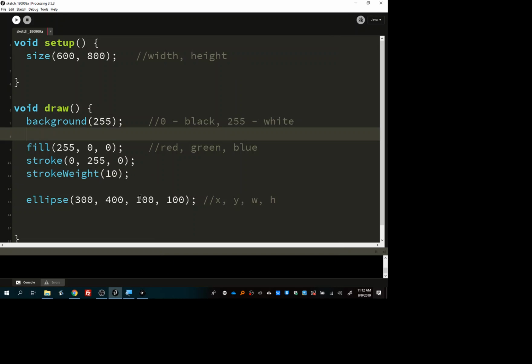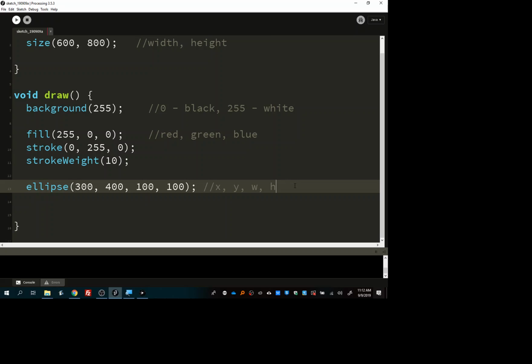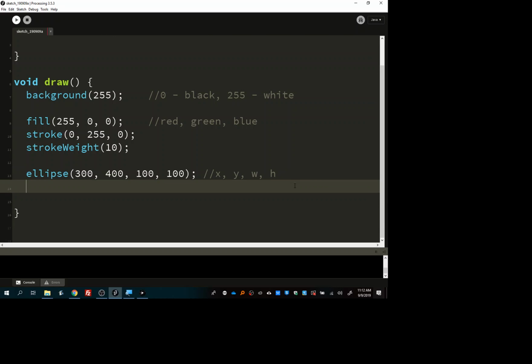So maybe I'll do another shape while I'm at it. What other shape should I do? Rect. We're going to do a rect. So rect is for rectangle. It is spelled R-E-C-T. Why didn't they make you type the rest of it? I'm not too sure, but I guess it's kind of convenient.